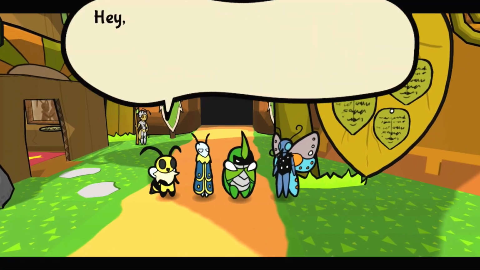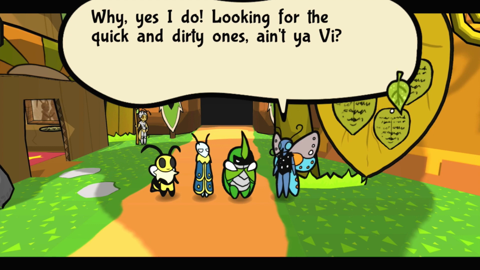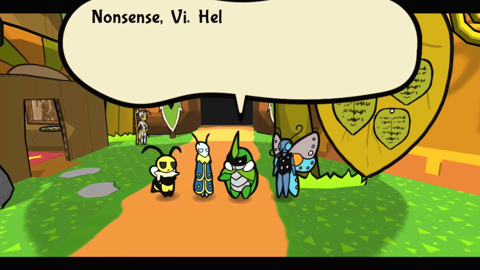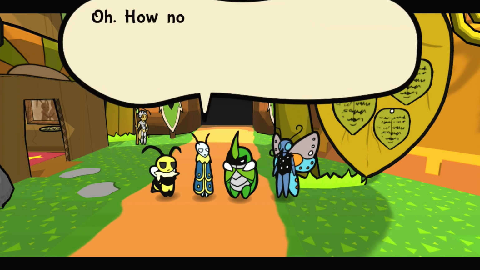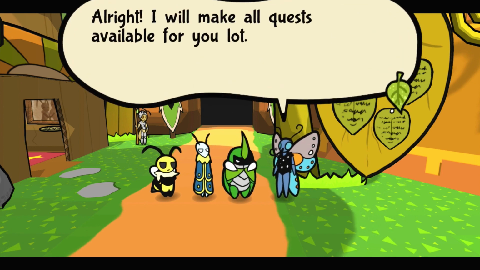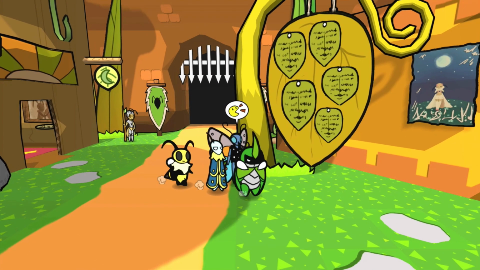Another character here. Hey, Utter, got any quests for me? Why, yes I do. Looking for the quick and dirty ones, aren't you, V? Those are almost never worth it. Nonsense. Helping others is its own reward. Oh, how noble. It's moving, really, kinda. Alright, I will make all quests available for you. Well, here's hoping for good rewards.